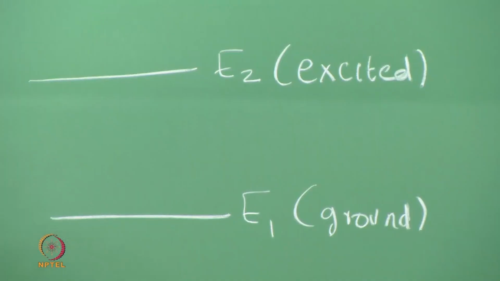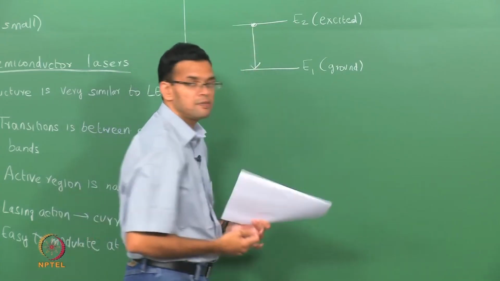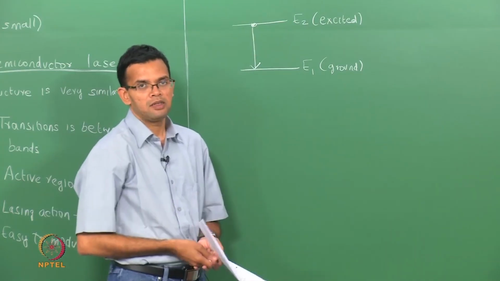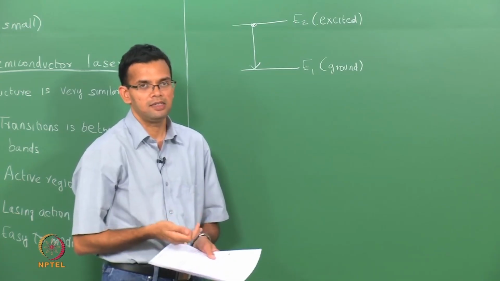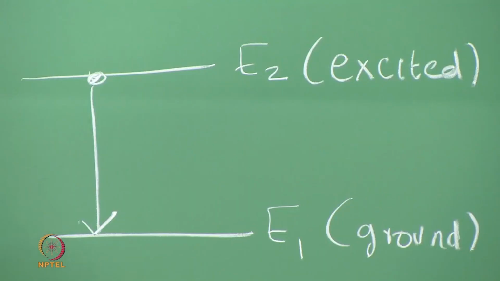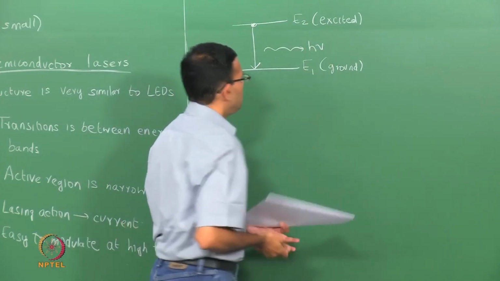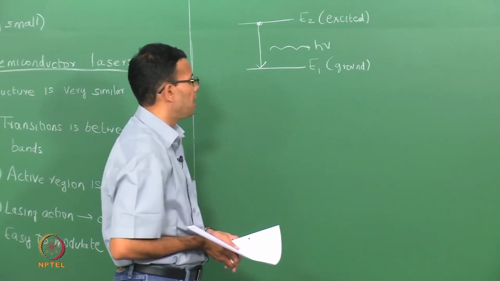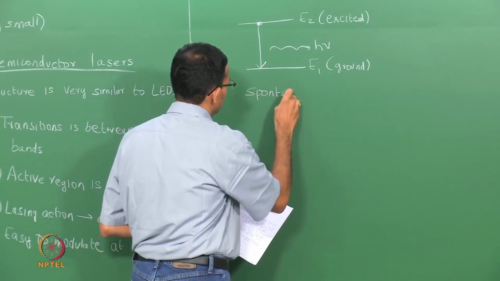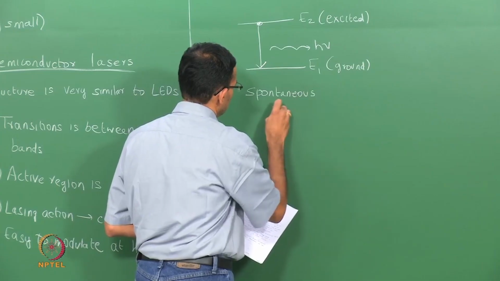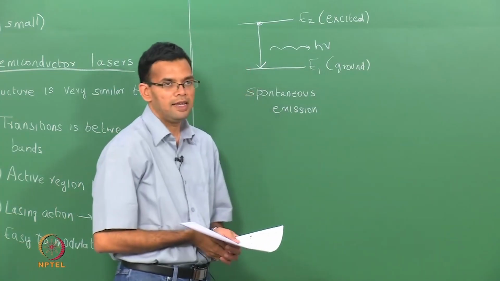So, I have an electron in the excited state, which basically relaxes back to the ground state. We saw that this can happen either by releasing light or by releasing heat. In the case of an LED or a laser, this process leads to light, and the wavelength or the frequency of light depends upon the band gap. So, this is basically a spontaneous emission which occurs in an LED.